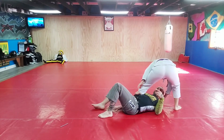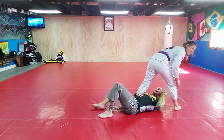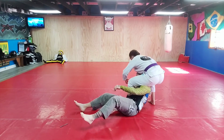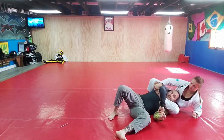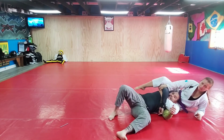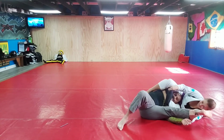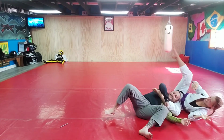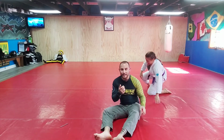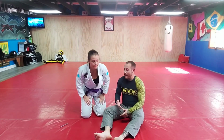Instead of walking away, what she's gonna do, because I'm not really wearing a gi right now, she's gonna have to cut my head and lift me up. But basically it happens like this. She pulls up and sits down into a nice little reverse triangle position here. And then it's a nice easy tap, especially if I give her a leg to pull it through. There's actually quite a few things you can do there. There's gonna be arm bars, a mount, triangle.